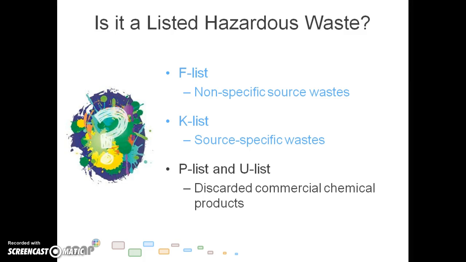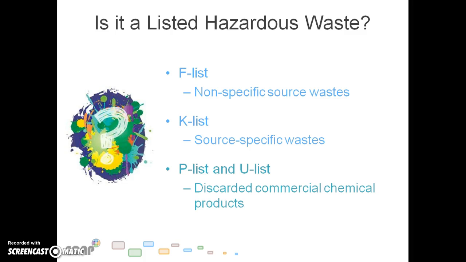This makes it easy for industrial waste handlers to make waste identification because determination only requires knowledge of the waste origin. However, this also means that the actual composition or laboratory analyses of the waste is not considered if the waste matches a listing description. This means that some waste may be unnecessarily regulated.